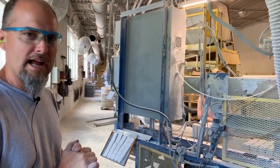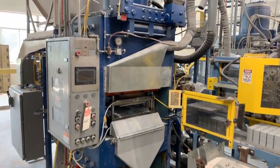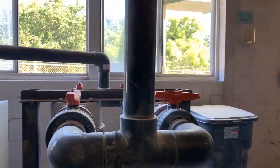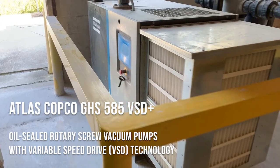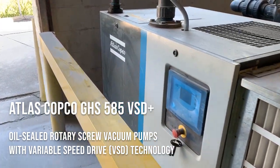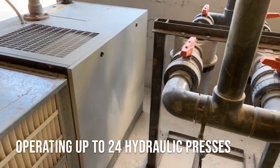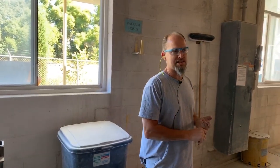When we were approached by Atlas Copco to use the vacuum systems, we looked at all the savings. We went ahead and purchased the Atlas Copco unit. We ran the manifold — everything runs off the manifold. What this does for us is it maintains a constant vacuum. No matter how many presses we run, it maintains the constant vacuum set point, which eliminates that adjustment of the vacuum switches that I talked about.